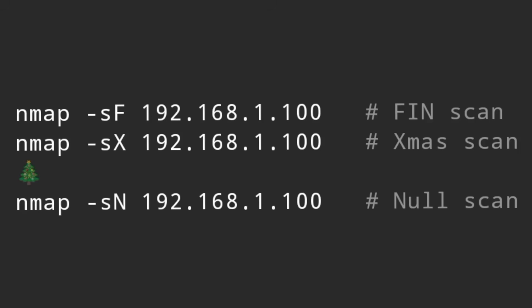They send unusual TCP flags that confuse poorly configured firewalls. If a port is closed, the system responds with a reset. If it's open, silence. Hackers love this trick.